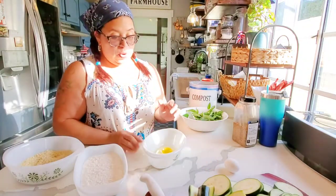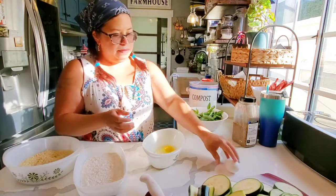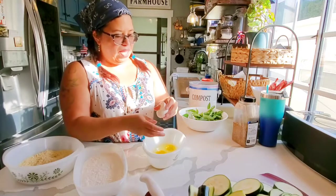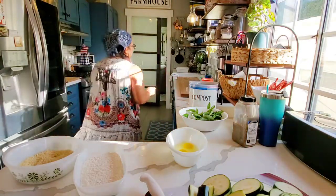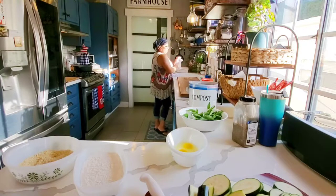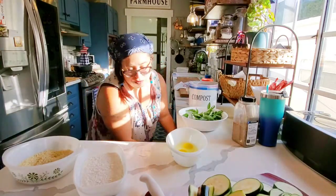And yes, eggs can go right in your compost. They break down over time. I used to rinse them out, but I saw a lot of other YouTubers that are like, just throw them in. I'm like, okay. More protein for the soil. Okay. I gotta get a paper towel because I made a mess.